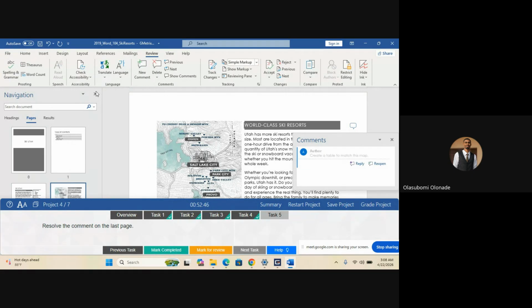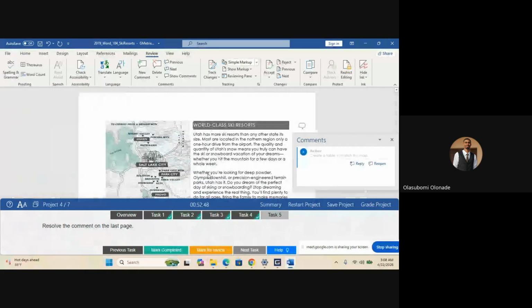That is, if someone should write a comment about something on my document, when I've resolved the issue about that comment, I can click on resolve. That's what that thing is for. So after doing that, I can click on mark, and then I'm done with this.